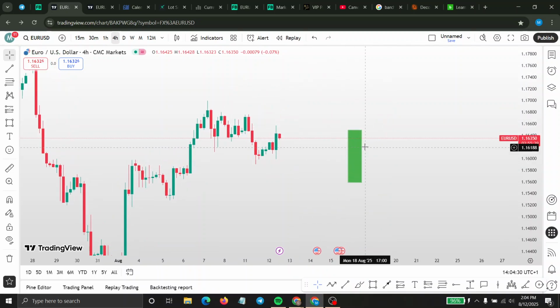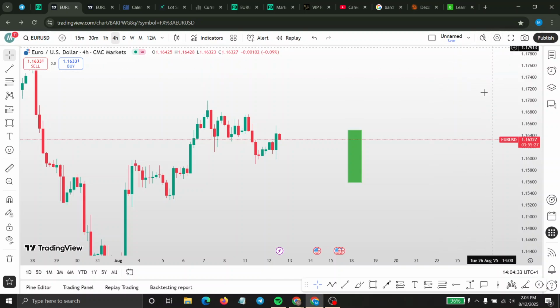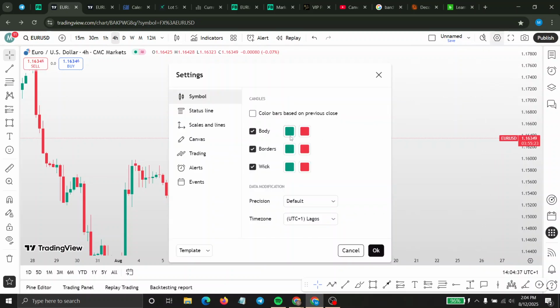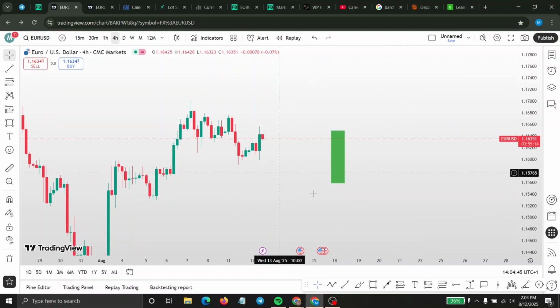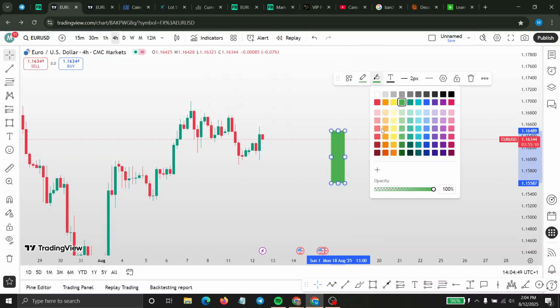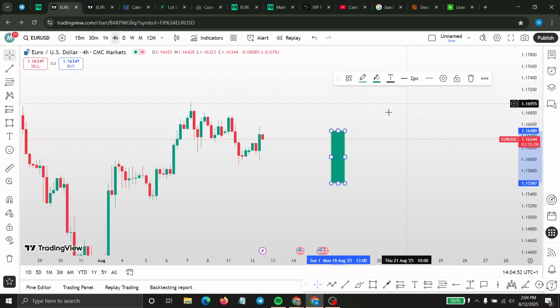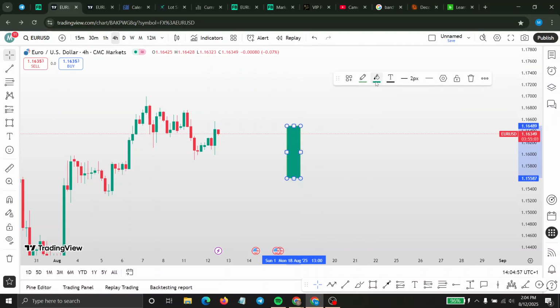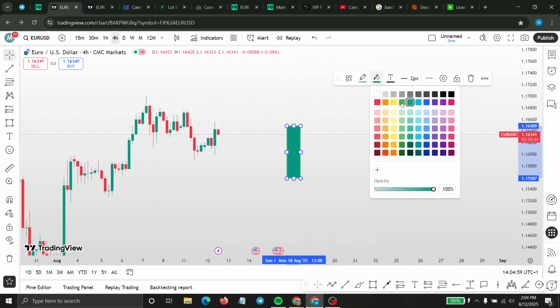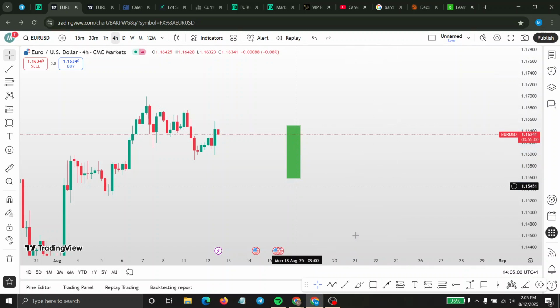In another example I gave you, I said there is no rule that says the bullish candle has to be green. It depends on your preference. You can decide to use blue as your bullish candle, and you can decide to use black as your bearish candle. So it depends on the color you choose. Here we are using an example where the bullish candle is green.